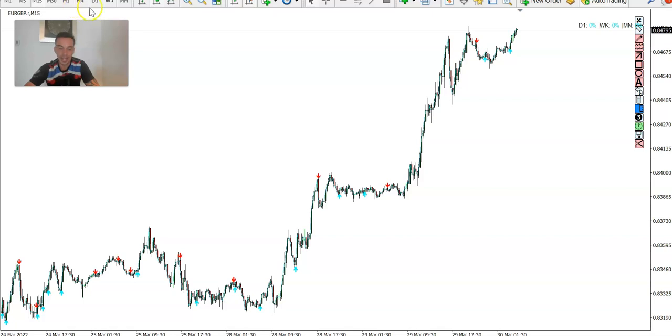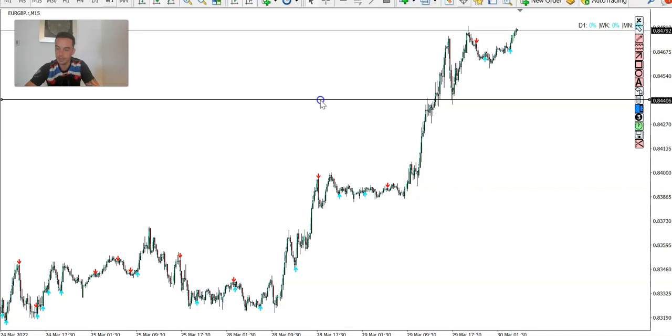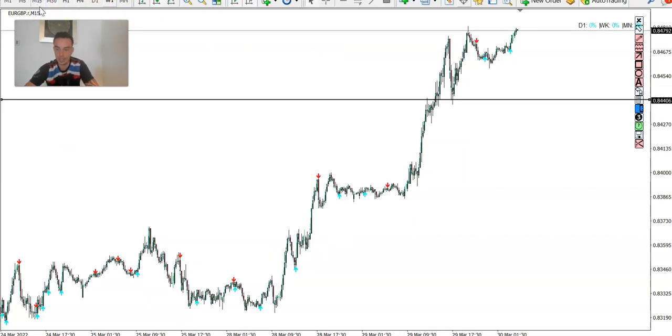Okay, so again, this was a huge overextended move yesterday. We were looking to take signals above or at 84,400, which was a nice resistance area. Price broke straight up through it, came back down to test it, then rallied back up, but there were no signals that appeared. These are reversal and continuation signals, so if they're not appearing at these levels, we simply either wait for one to appear or just turn the charts off.